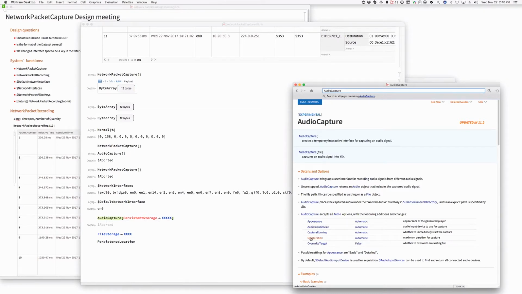So what I'm doing for network packet is there's two different functions for this. There's the capture function, which is your GUI, and if you want to run it for 5 seconds, you have to sit there and wait for 5 seconds and click it. But how can you be exact? Then probably you have to trim it. Then if you want to be exact, and you know exactly how long you want, then use the other function, network packet recording, which requires you to specify a time, 10 seconds or something like that. So I have it split into two functions. Yeah, which is what's planned for audio as well.